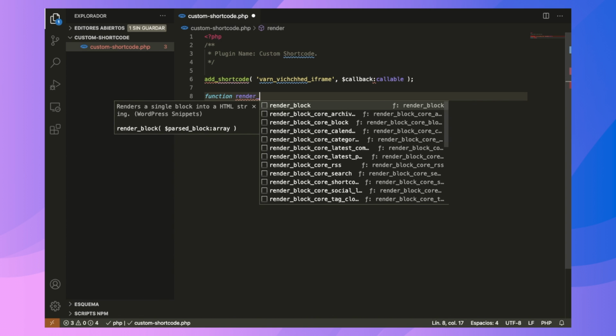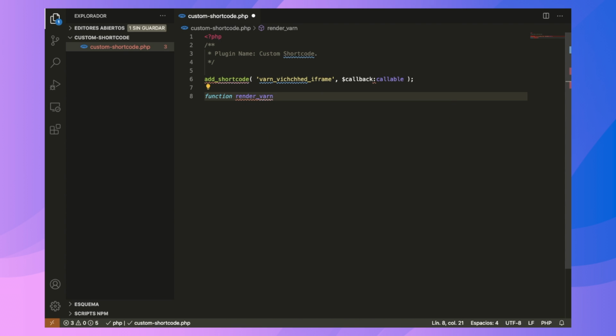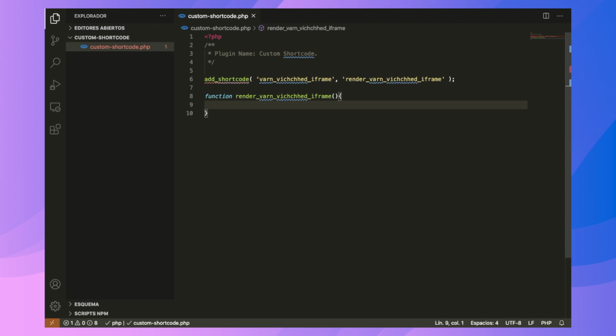Next, it accepts the name of the callback function, essentially the same arguments as PHP's native call_user_func function. So now we are going to write a function that will render the shortcode, and we are going to name that function render_onewithshade_iframe. And now we are simply going to put the name there, but in quotes, unlike JavaScript. Now that we have done it, we can go to WordPress to try it out.